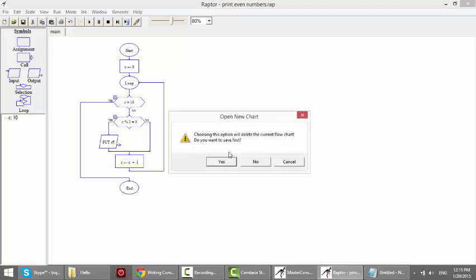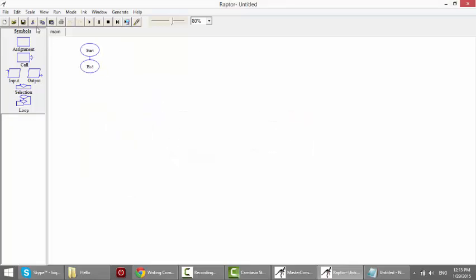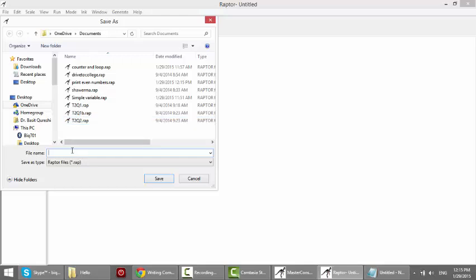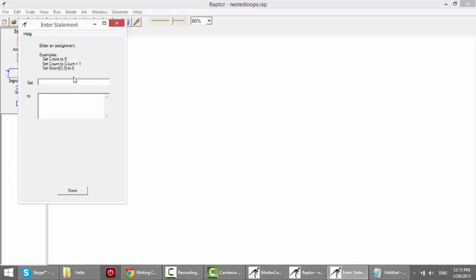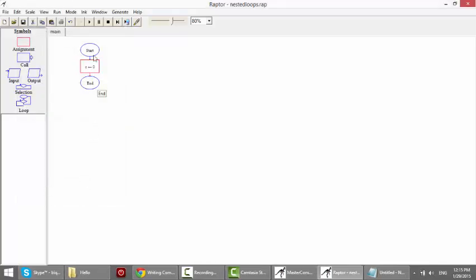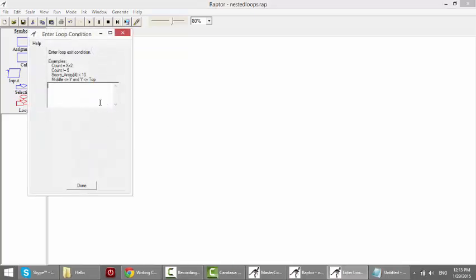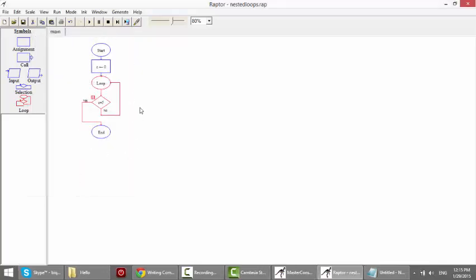So let's create a new project here. Nested loops. So as always, we remember that for a loop, we need to have a counter. Let's define a counter. Let's call this thing C. Set to 0. Done. Now we're going to have a loop. A loop is going to loop over the condition for a certain number of times. So let's say my condition is 5. C equals 5. So I'm putting in the same as what I've done in the previous example.